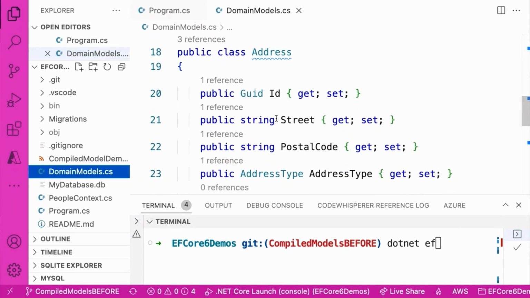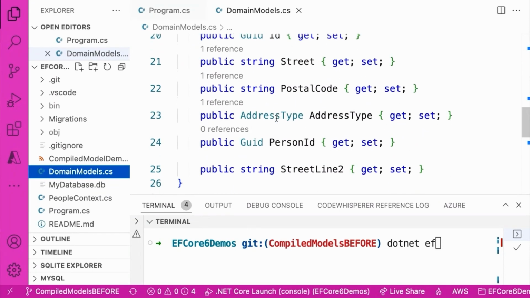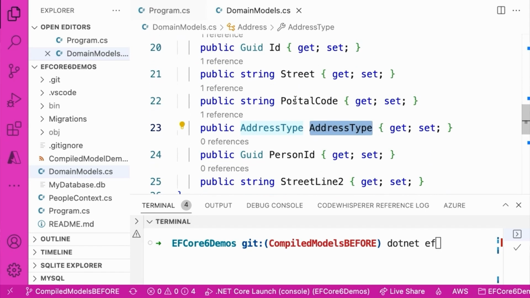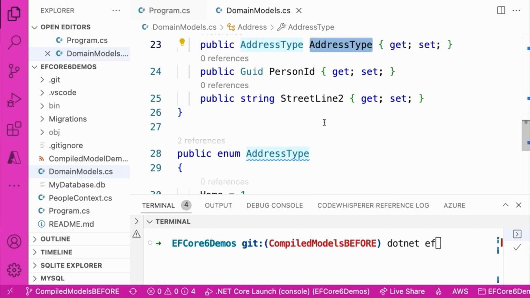A person has a one-to-many relationship with addresses, and I also have an address type enum. So it's very, very simplistic, right? So this is not going to benefit, but this is just so you can see, because I don't want to show you how this works with his gigantic model, because you can't see the trees for the forest that way.